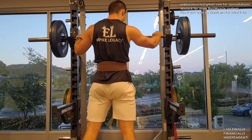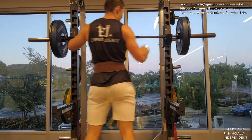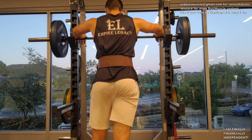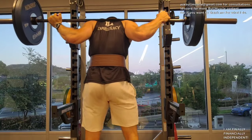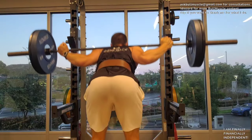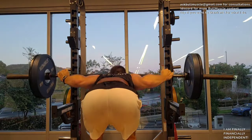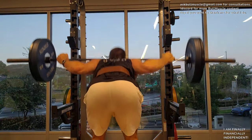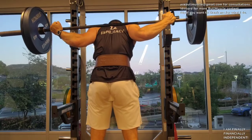So I like to go with a low bar position for good mornings. You can go with high bar, it doesn't really matter. Low bar just feels easier to control for me. So take what you will from that. Find your spot, there it is. Oh, I feel that stretch in my hamstrings. Oh, that's good.